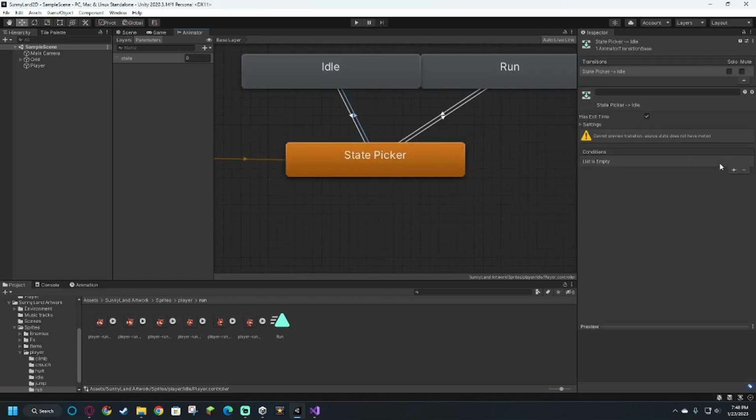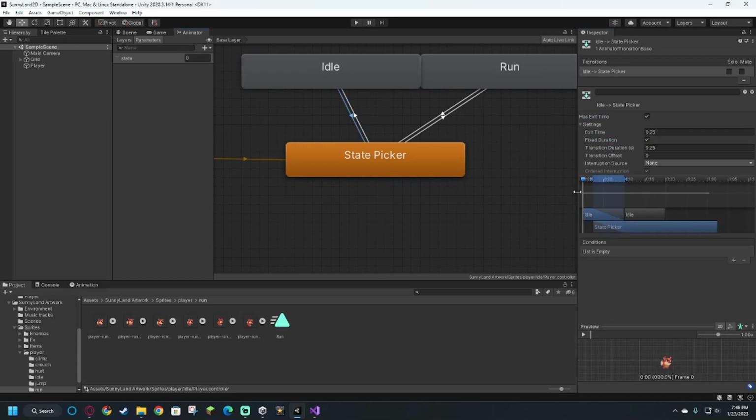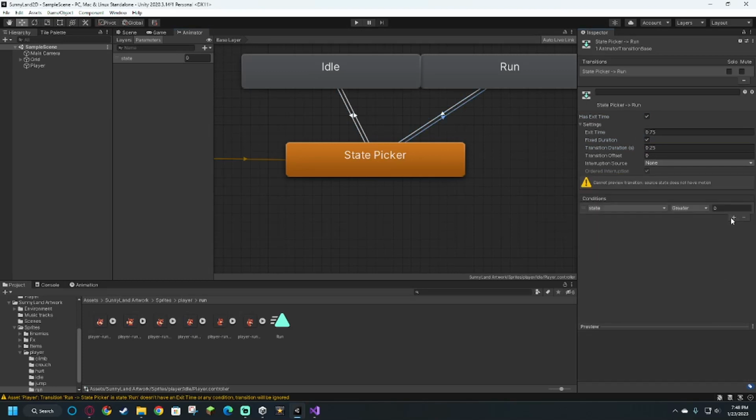Still a tiny bit messy, so I gotta turn all these off again. I'm going to do state equals 0, then state not equal to 0, and once again turn all this off, then turn all this off again, not equal to 1 this time, and equals 1 this time, then again turn all this off.